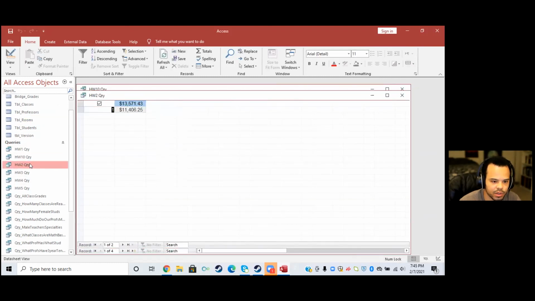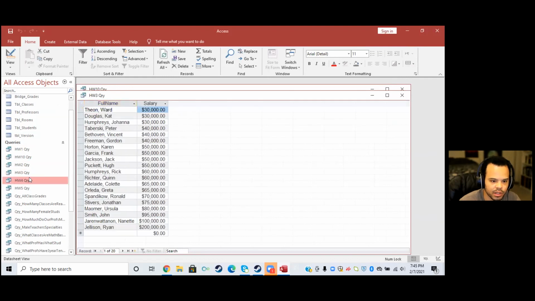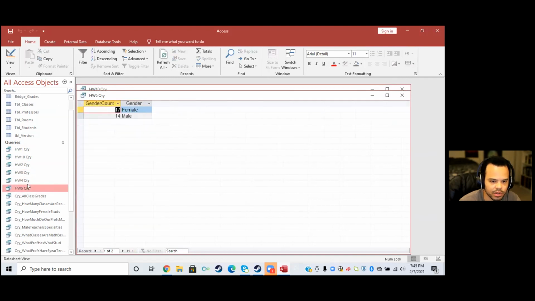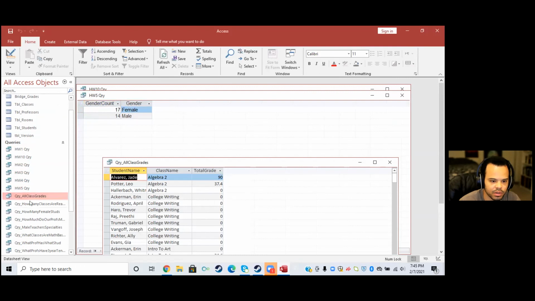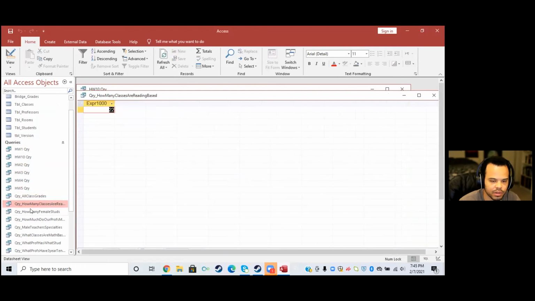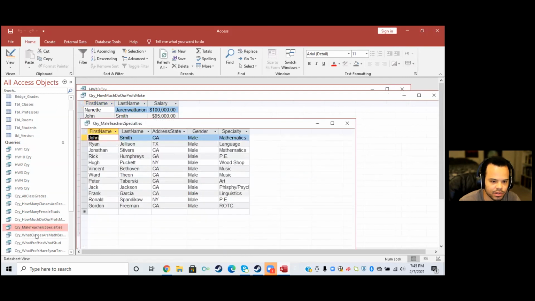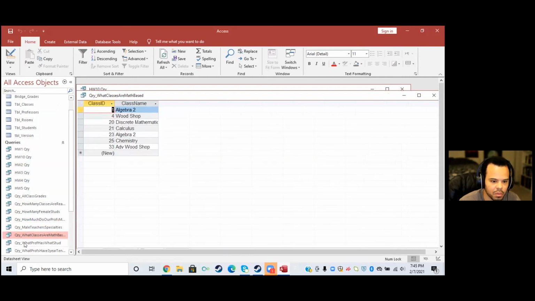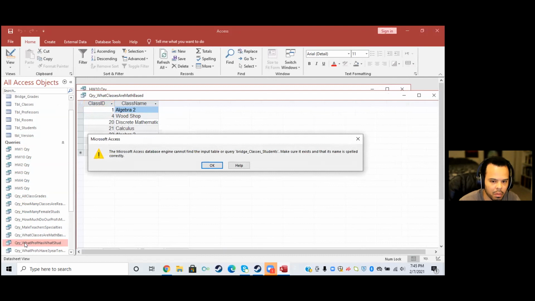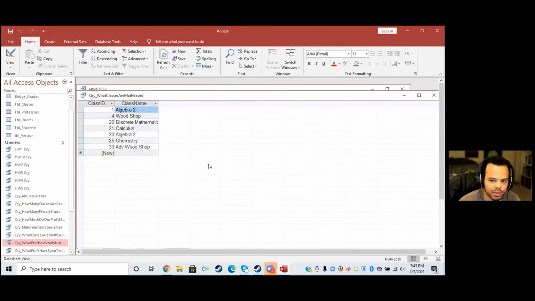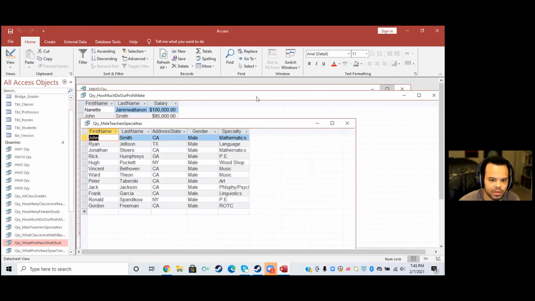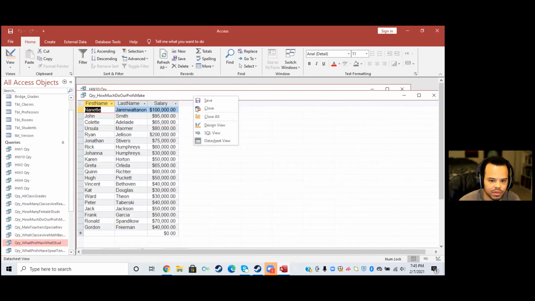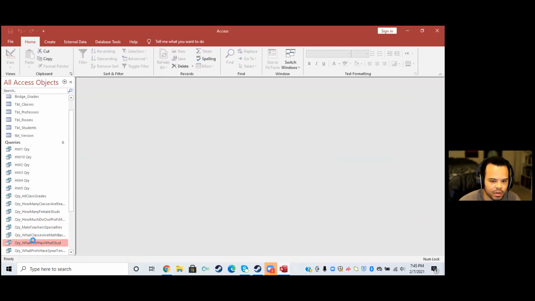Most of these should still work, but there should be at least one broken one. Really? They all work? Maybe that's just the way it works in Access. If you look at the code, it's probably different. No, this one's broken. Found one. How do I close all these windows at once? There we go. This one's broken.